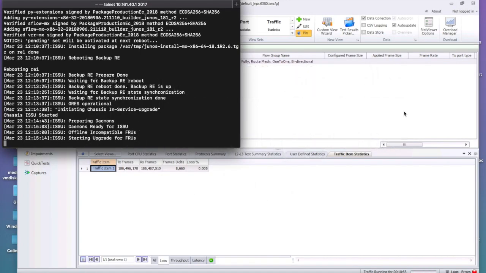So one thing you're going to see here in just a moment is a spike in the frame delta between my transmit and receive packets. I wanted to slow down the video here just to highlight this because this is actually when one of the routing engine upgrades is completing, the one that we're plugged into. Oh, there it is. So it looks kind of epic, but you'll see at the end of this that it's trivial. The protocols don't drop. The packet flow doesn't stop. I'm flooding these links right now, so this may seem like a big number, but at the end of the day, you're not even going to feel it.